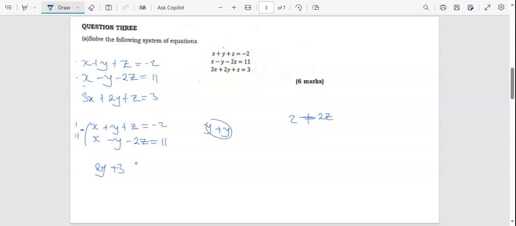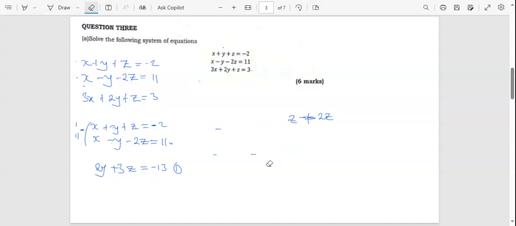Is this okay? Yes, this is z. So that will be 3z. Okay, we go and subtract that. Here we have negative 2. So we'll say negative 2, then this minus there, minus, then you put this 11 because we are now subtracting on the other side. Okay, so that will be now negative 13. So negative 13. So this is our equation 1. Okay, so that's how we'll be doing this.